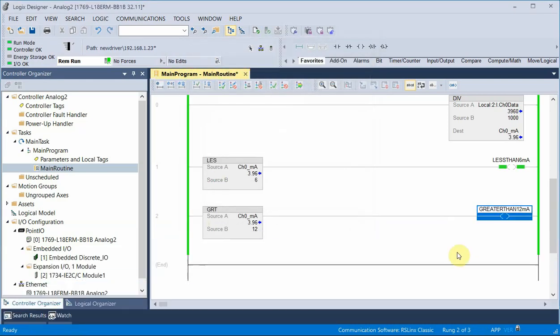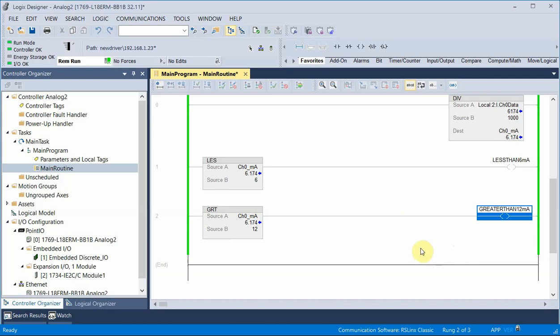Let's watch it run. So right now it's at 4. Watch the coils there. Go above 6. You're going to go above 12. The other one turns on. So that's about all there is to it. It's supposed to be a linear input. These small errors are either from my transducer, my transmitter, or from the card itself. It's hard to say. Without a calibrated reference source, I can't be 100% sure where it is. I could fix it though with a polynomial curve fit, so I could grab 20 data points and come up with an equation that would straighten it out.